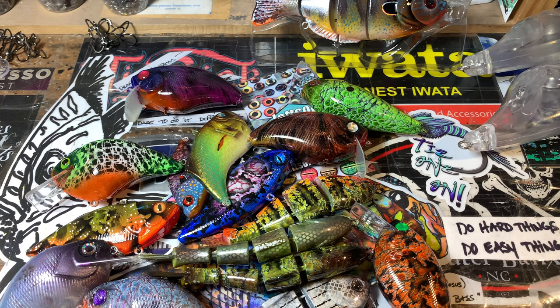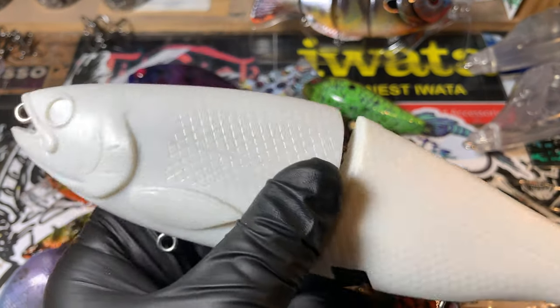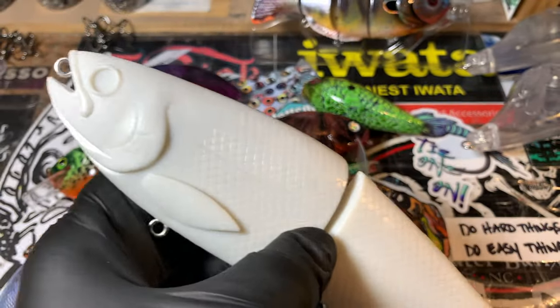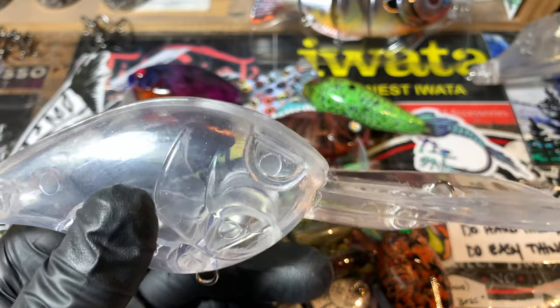Before I do that I need to give a quick shout out to Tim over at Crossroad Tackle. I was in a bind — I had a large order of wake baits stuck at the border for a couple of months. They finally started to move, but I had orders that were way overdue. Tim sold me everything he had left in supply, shot them to me in a couple of days, and also sent me some goodies. It's a military thing: trust but verify. Even with a million good reviews out there, I will swim everything myself before I sell you guys anything.